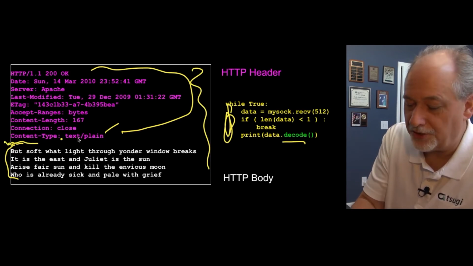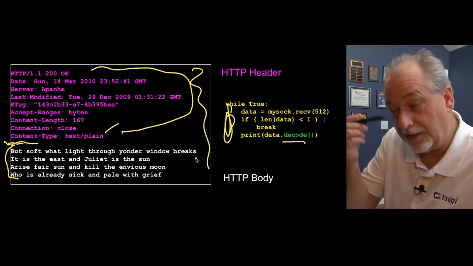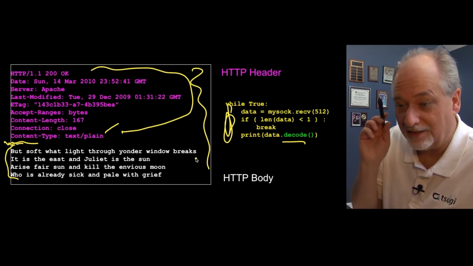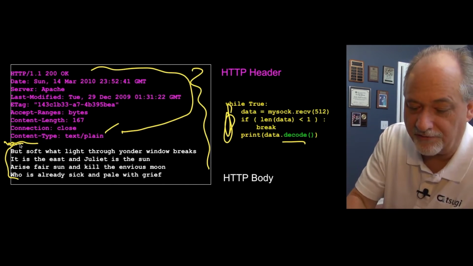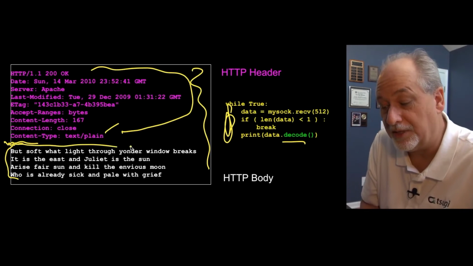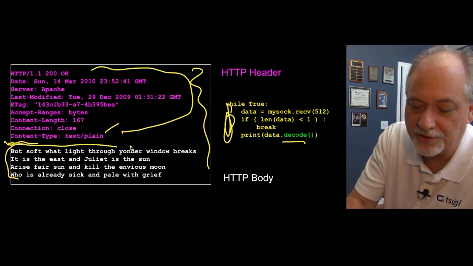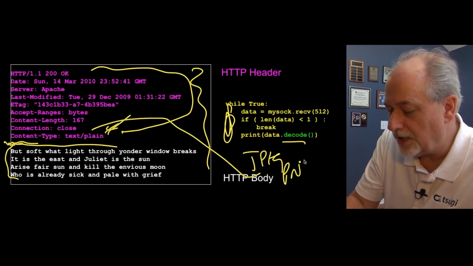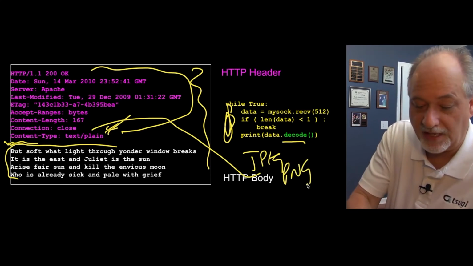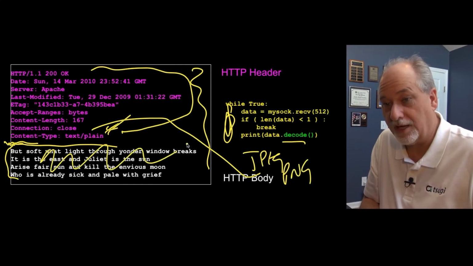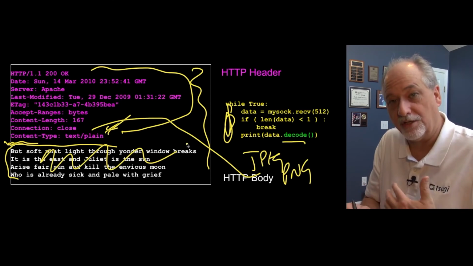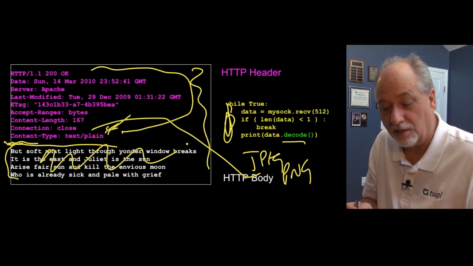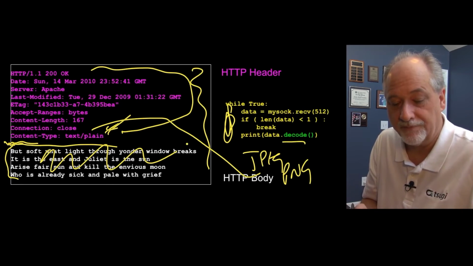If you were going to parse this, you have to know that you're going to read the headers up to a blank line. The blank line is your indication as a software developer that the headers have stopped and the actual text begins, and you know the syntax. This actually could be a JPEG or a PNG or some kind of image, right? And this data would here look like blah. So if you type this and you change that code to actually go retrieve a JPEG URL, gibberish will come out, okay?